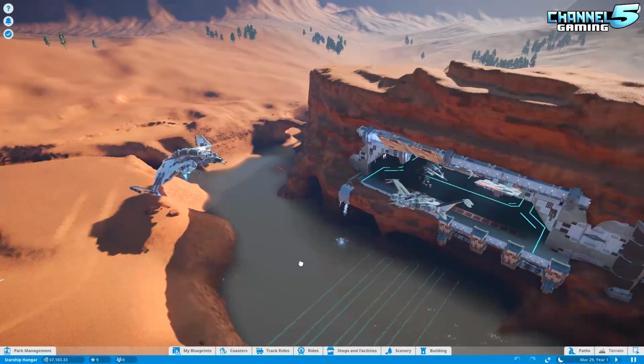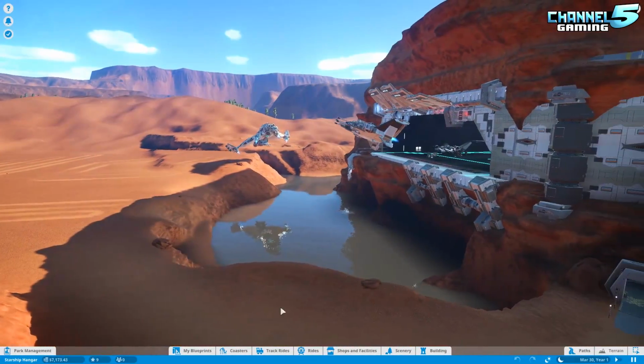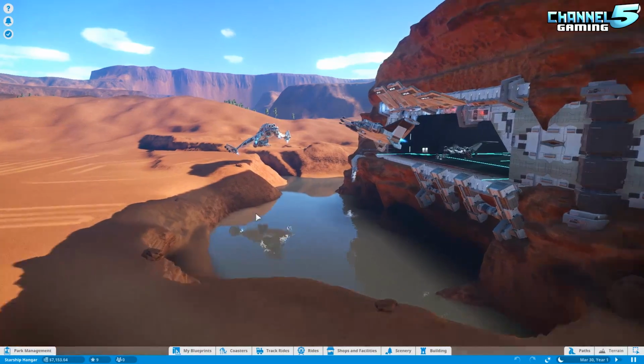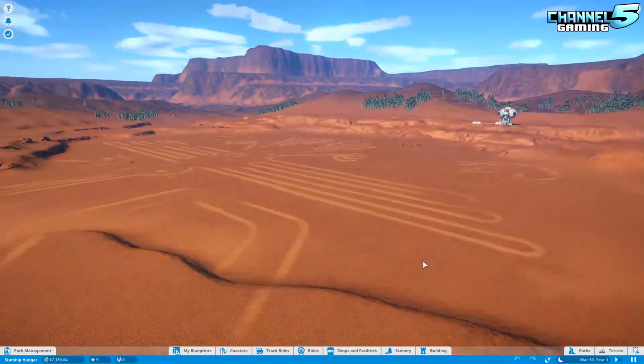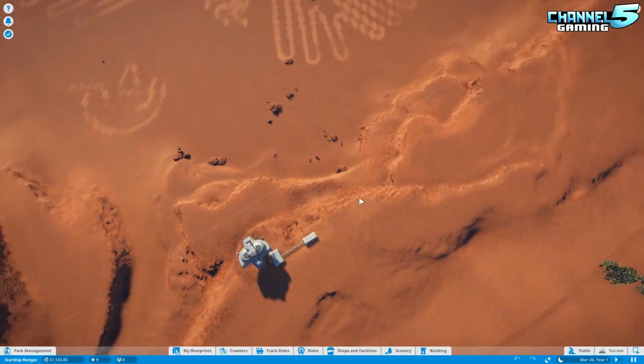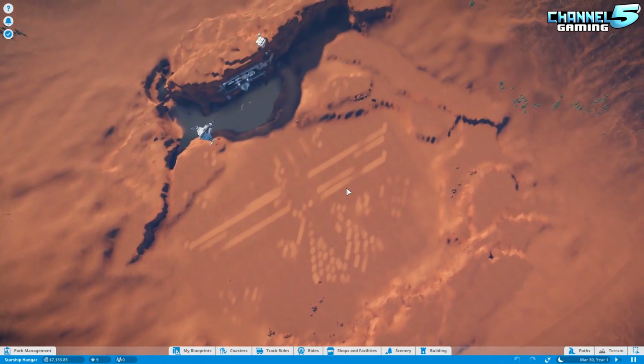So, yeah, you have a little bit of stuff that you could build around, have some bridges and build some neat things around this area. But other than that, it's a big flat park. Kind of wish there was a little bit more to it, personally.